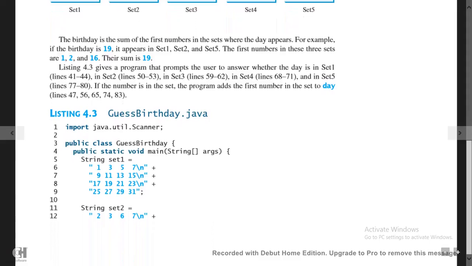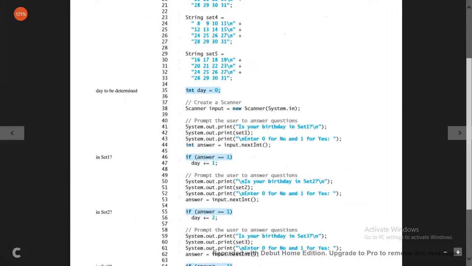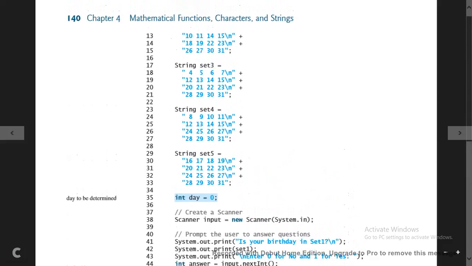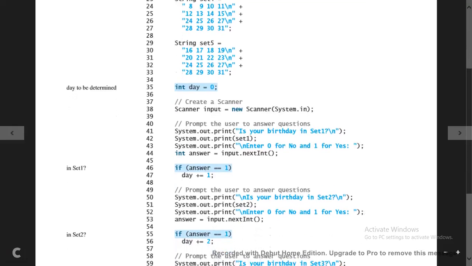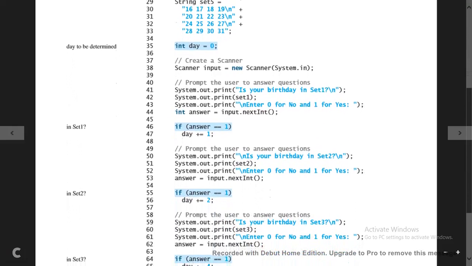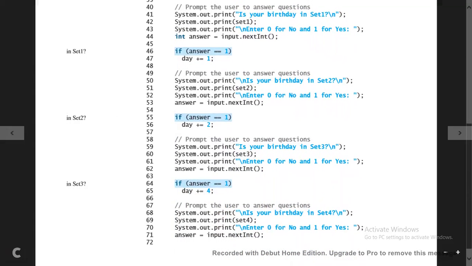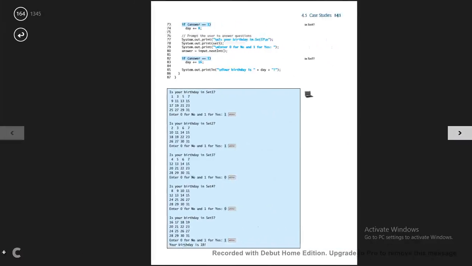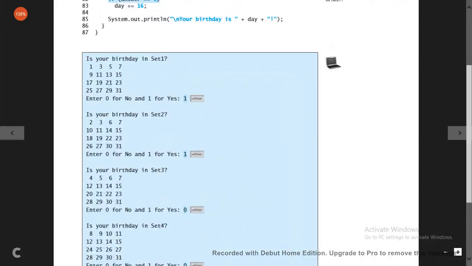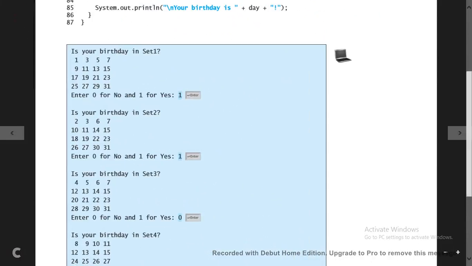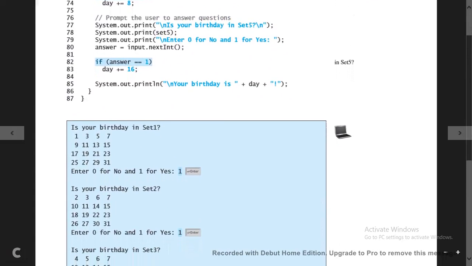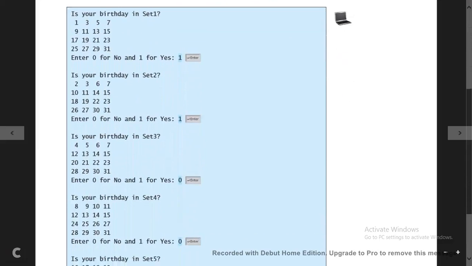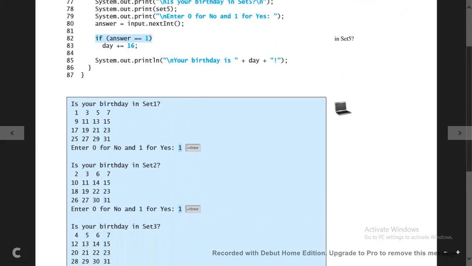So this is the program here. As you can see, it starts here and ends right over there. In fact, it doesn't end on this page, it still continues. Again, I'm assuming people do have their own copy for this to work, because if you don't, you might not see some of the things here properly, and you would need a way to reference what's going on. I'm just making sure people see what's going on. So here's an example.